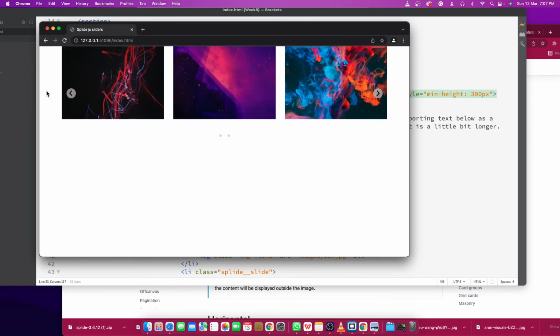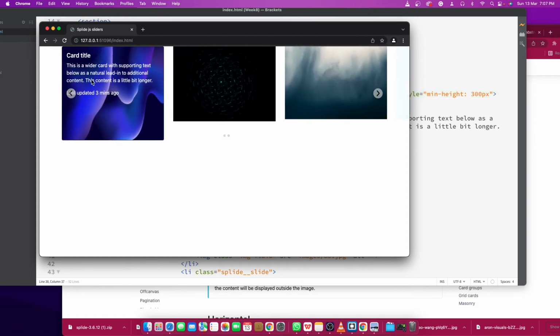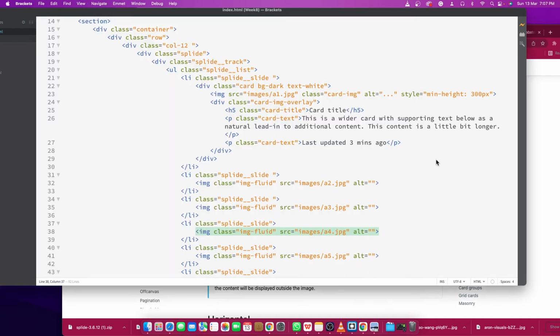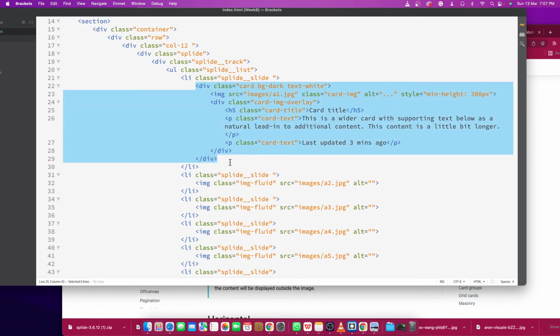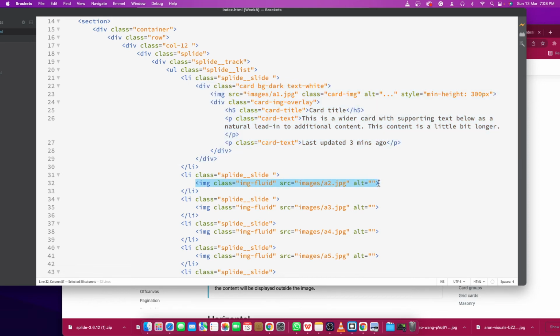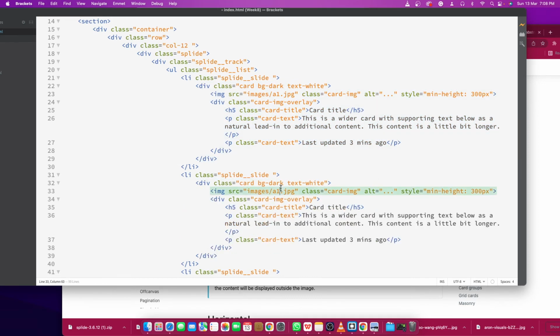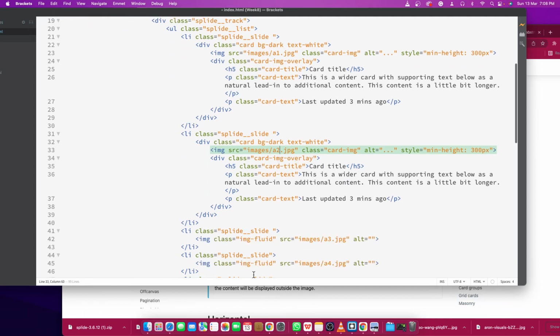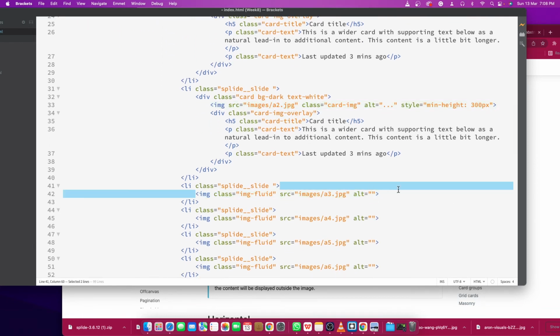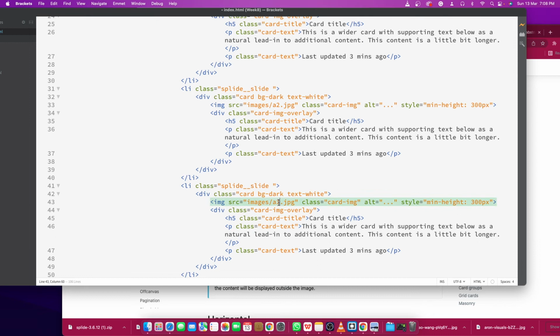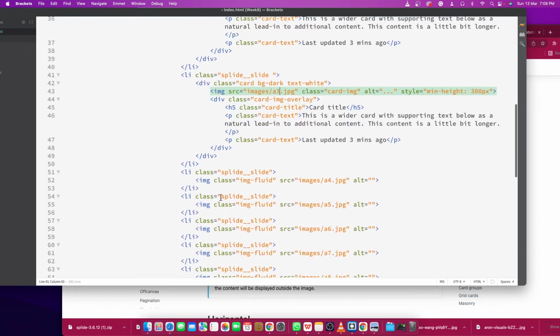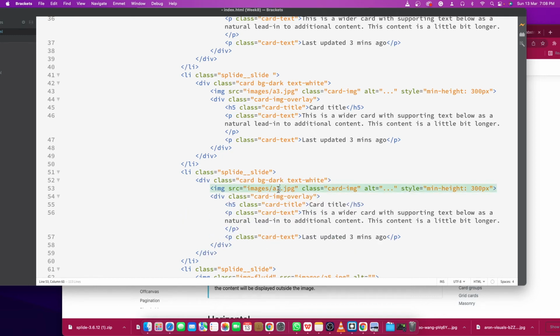I'm going to try out with the others as well, because I think this is actually pretty cool. Let's say I'm going to copy and paste the whole entire div card. Then after that, let's put it into the second one and change the picture in here to A2, and then I'm going to do it again for the next one. This is going to take a while, so I'm just going to keep quiet and do this so that you guys also can concentrate on yours.